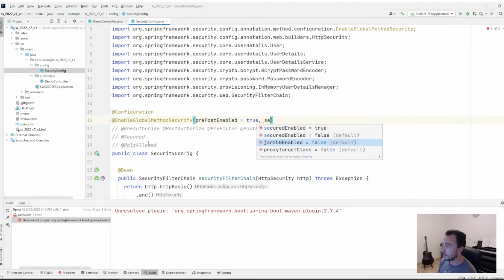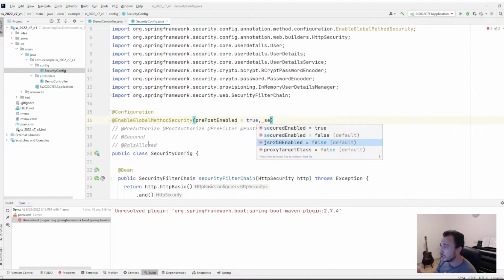Roles allowed is the JSR 250, which is basically, yes, it sounds ugly, but it's basically the JSR which introduced the roles allowed and some other annotations, and these are basically made more to be compatible with the old Java EE specifications.